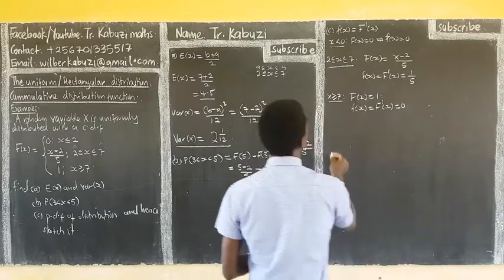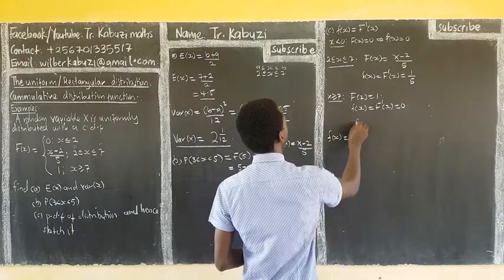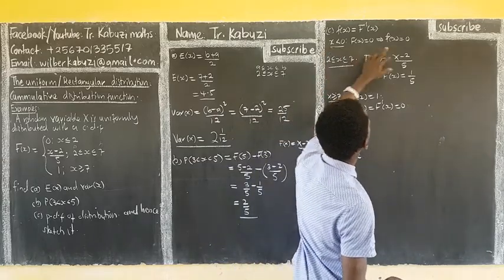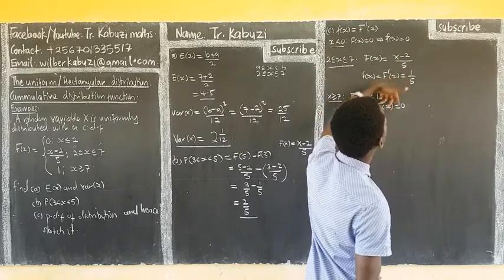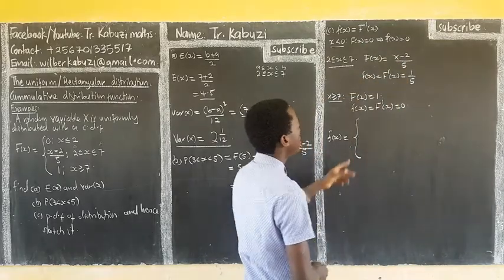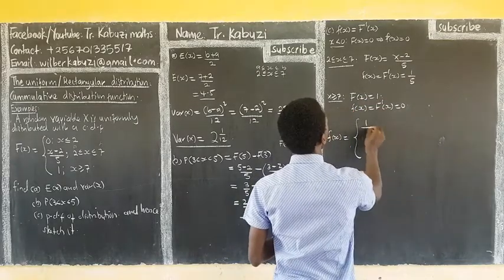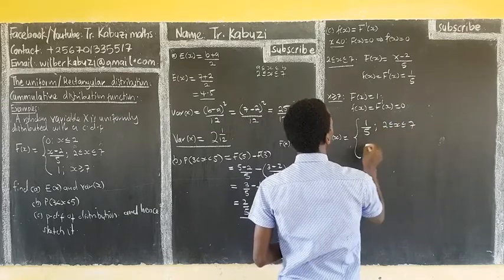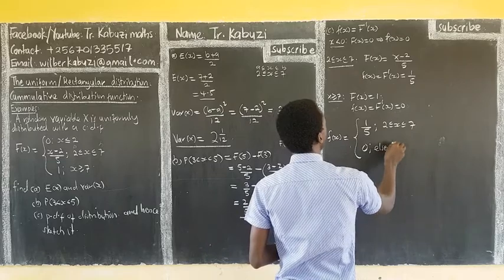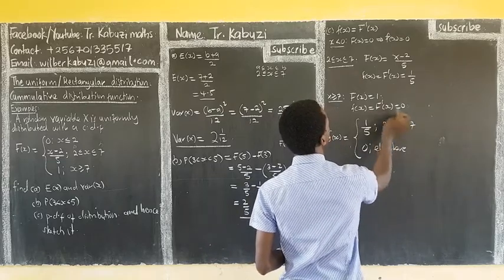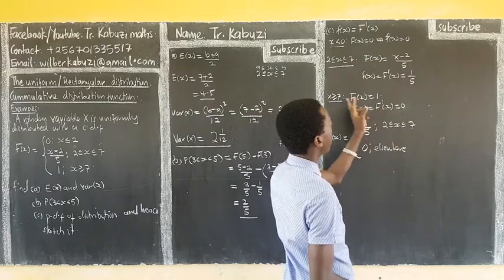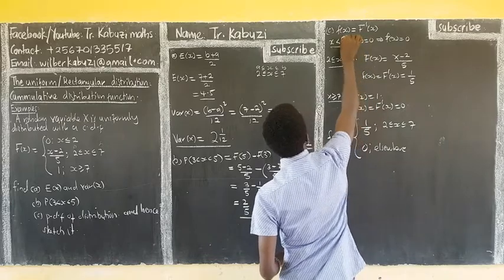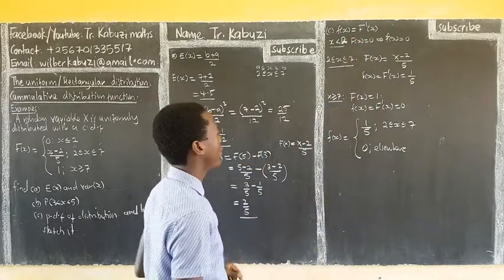So now when you give this as a PDF, you see we have 0, this is 0, and this is 0. And we said whenever we have our f of X as 0, we put 0 elsewhere. So the only surviving thing is 1 over 5 for the interval 2 to 7, then 0 elsewhere. This 0 elsewhere stands for when X is above 7 and when X is below 2. So that's how we define it.